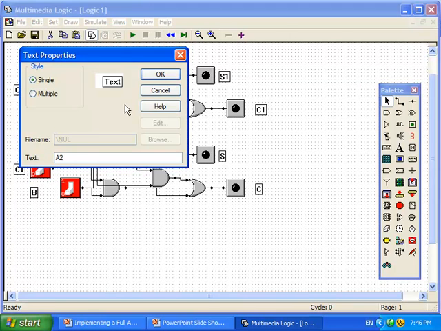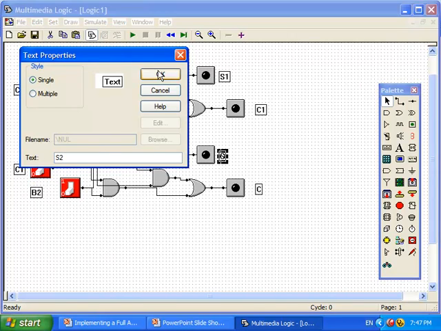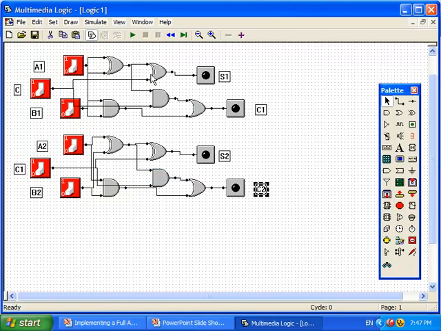And this is going to be column 2, so we're going to call this A2, B2, and S2, and C2.